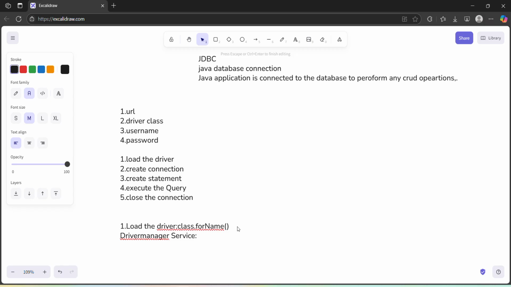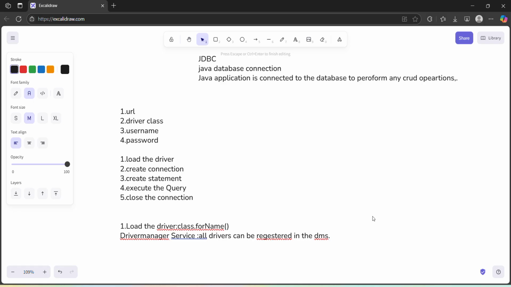After loading, all the drivers are registered in the driver manager service, that means the DMS. So after loading the driver, all drivers can be registered in the driver manager service.